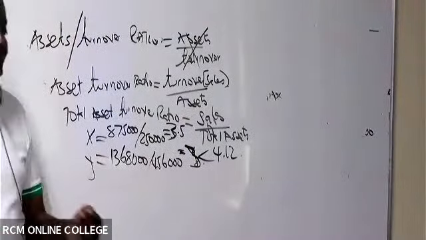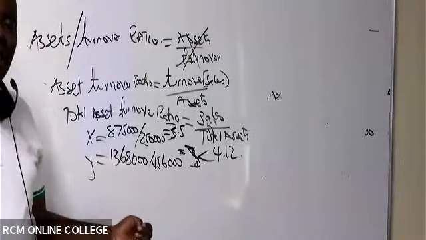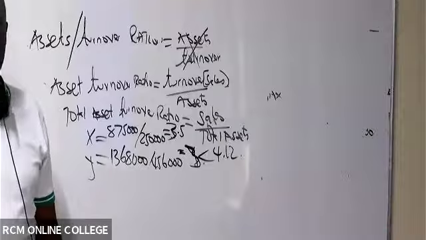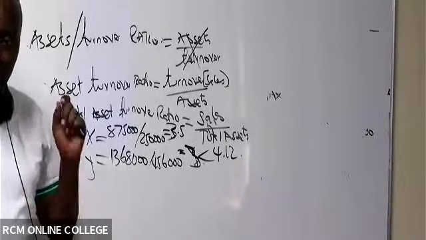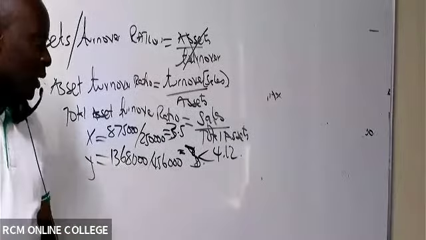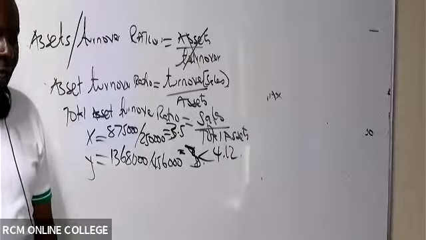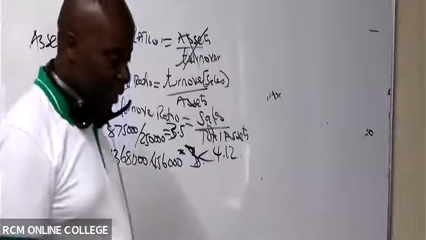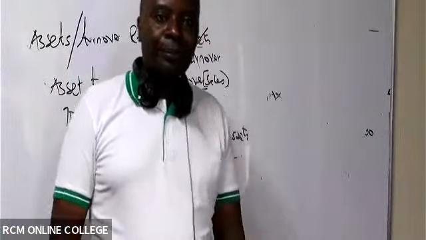So then we should be able to summon the manager of Y and talk to them. We talk to them. Because that's a bad variation. Depending on what you are targeting versus what we have gotten, this is a bad variation. This is bad performance. Y has not met its targeted assets turnover.